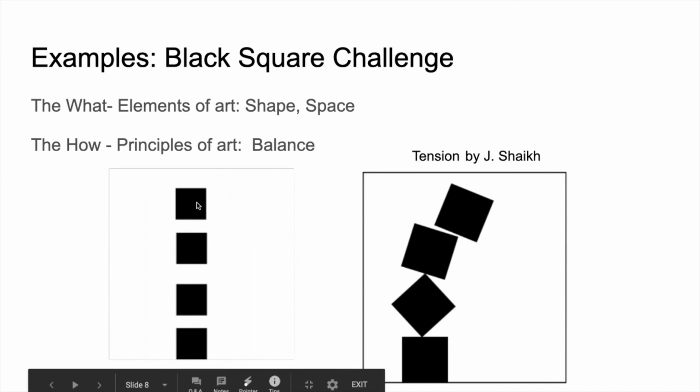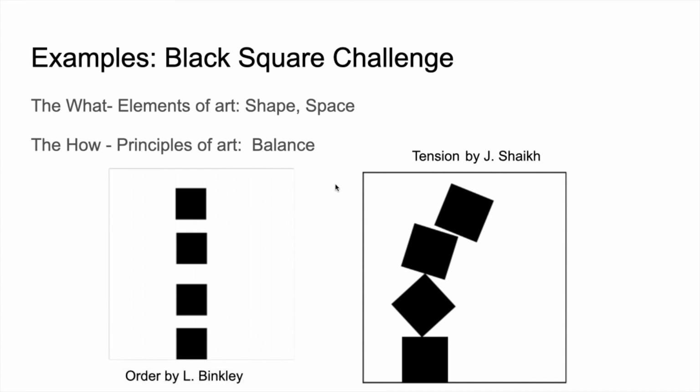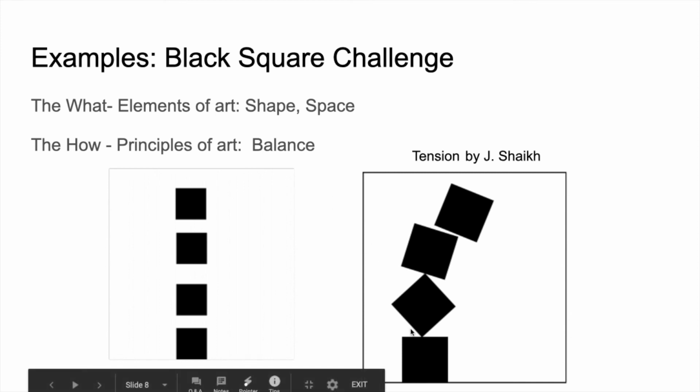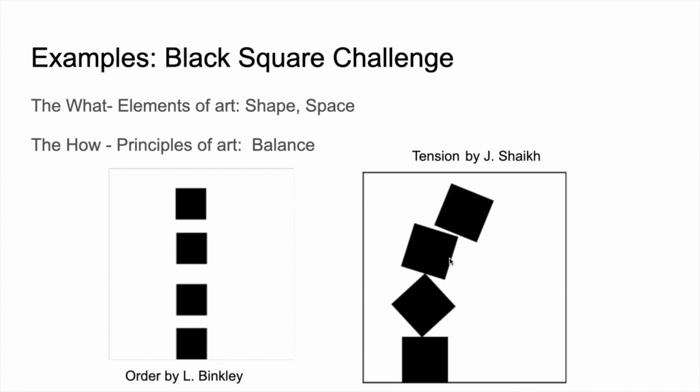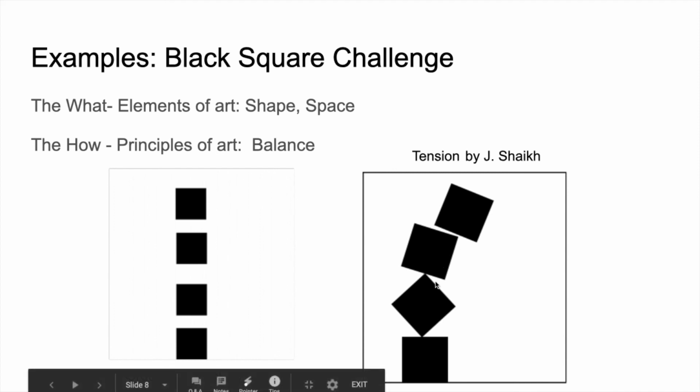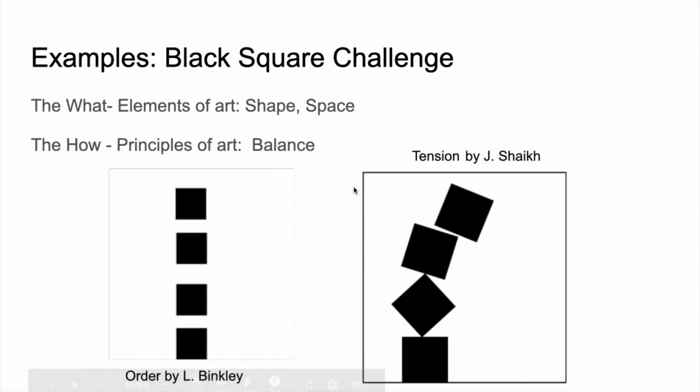Where on this side, for tension, for Janed, the squares are changed, they are angled, they are twisted, and it looks like they're all about to fall over. So that gives you a sense of something being unstable, obviously, the opposite. So they are not balanced. So having that idea of balance is going to help convey the message that you are looking to do. Some of you are doing this and you had no idea that you were already using the elements of art and the how to convey these messages.